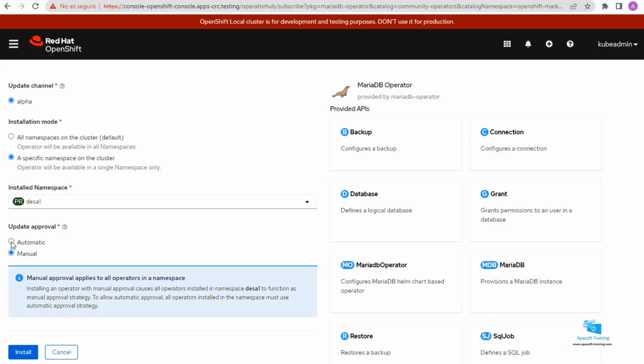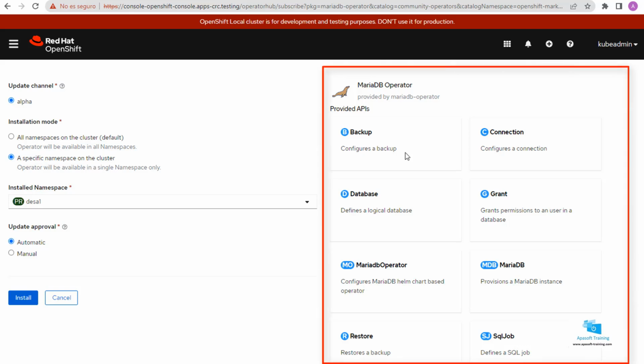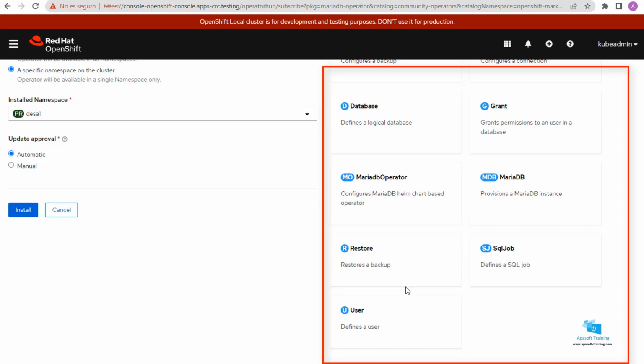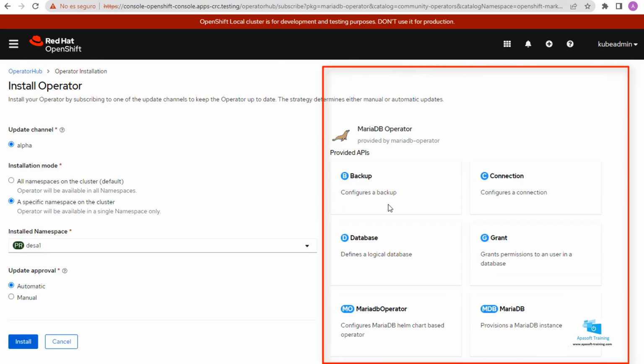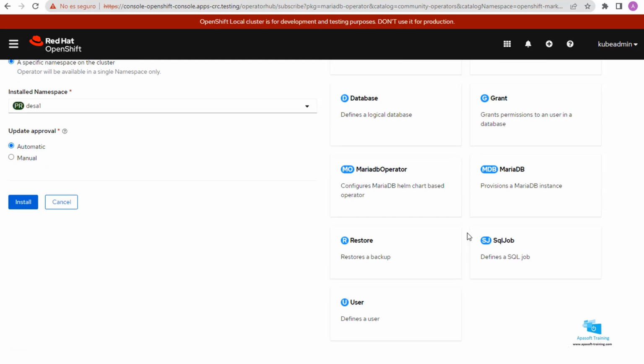Then on the right side, it's going to tell me what resources I can create once I have the operator installed. In this case, I can create a database, a backup, a connection, give a permission, create a user. These are what are called CRDs, that is, custom resources. Any operator installation, as I have already told you, goes through two phases. First, install the operator itself, which is a bit of the engine that manages everything underneath, and secondly, start launching certain resources against that operator that are already defined.